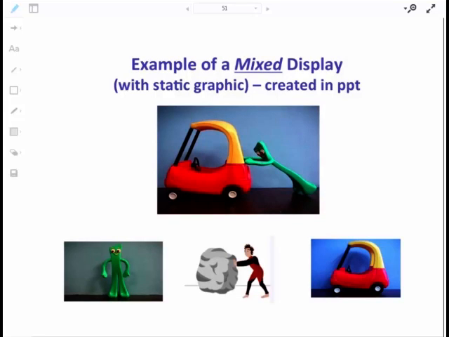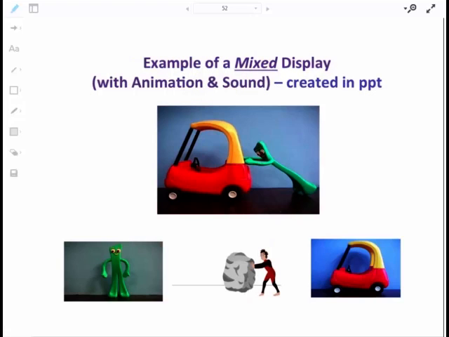And once I have success with this static scene cue, I can then begin to add or include the elements of language. So in this case, it's Gumby, it's car, and the question then becomes, can I then teach the concept of push? So it's Gumby, push the car. Now, in this case, we have the scene cue, we have Gumby, but we've added an element of animation to the concept of push.